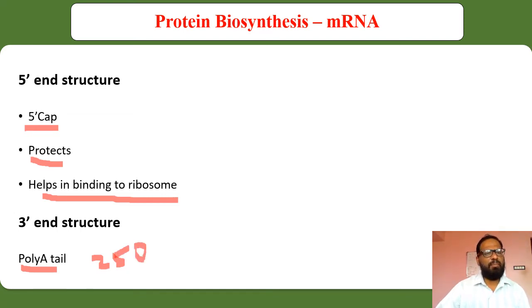And what is the function of this particular poly A tail? Again, this is a most important structure, responsible for protecting the RNA from degradation. Degradative enzymes try to convert the mRNA into mononucleotides, and that has to be prevented, because otherwise proteins cannot be synthesized. That's why, in order to protect the mRNA at the third end, this poly A tail will be there, and its length can vary from 80 to 250. Sometimes you may only get 80 poly A's, in some other mRNAs there may be 122, and in others 200 or 250. Altogether, whatever the size of the poly A, it can be anywhere between 80 to 250. This is a very, very important thing to remember.